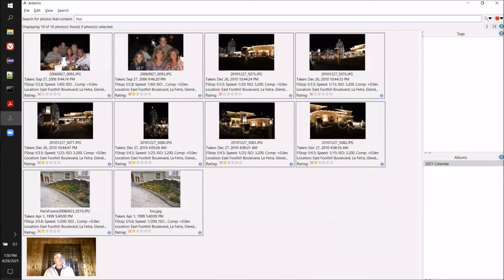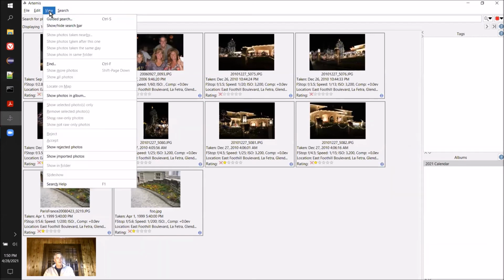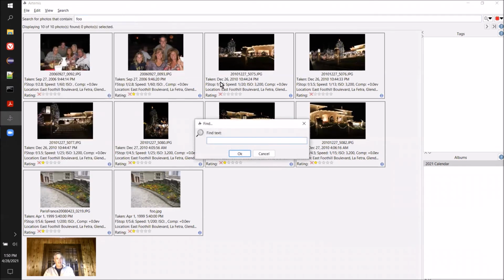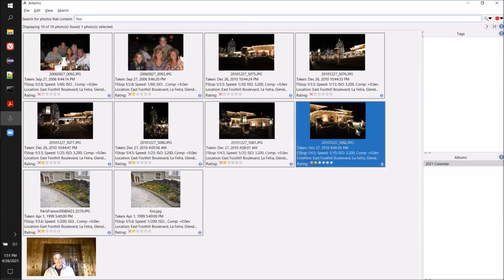The only other item that I want to cover is when you're looking at a results set, one of the things that you can do is go to the View menu and choose Find, or use Control F on Windows as the accelerator to search for a value that you see in the results set and jump to that photo and select it. So for example, I might have an interest in a particular photo that ends in some serial number I'm aware of. Let's say in this case I see a 5082 in the name, so I can look for the text 5082, hit OK, and it has selected this photograph that has the 5082 in the name.